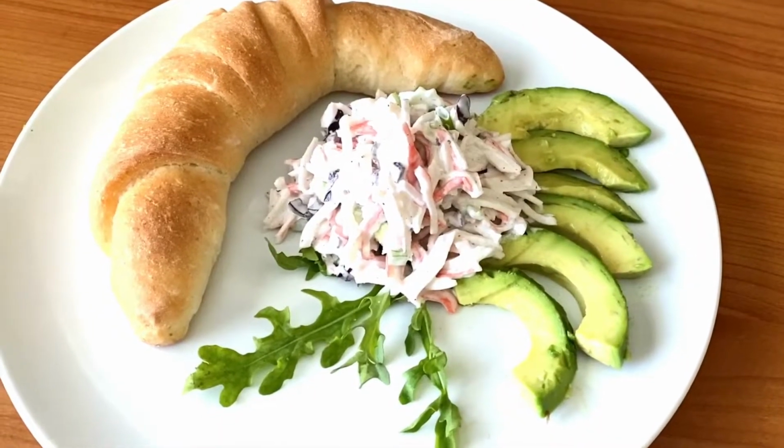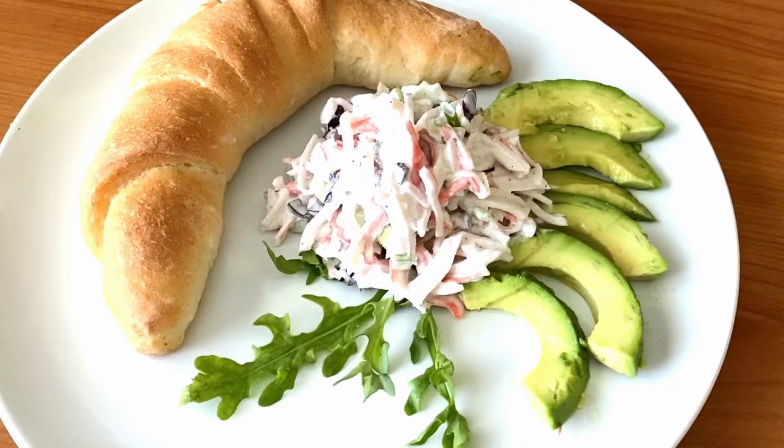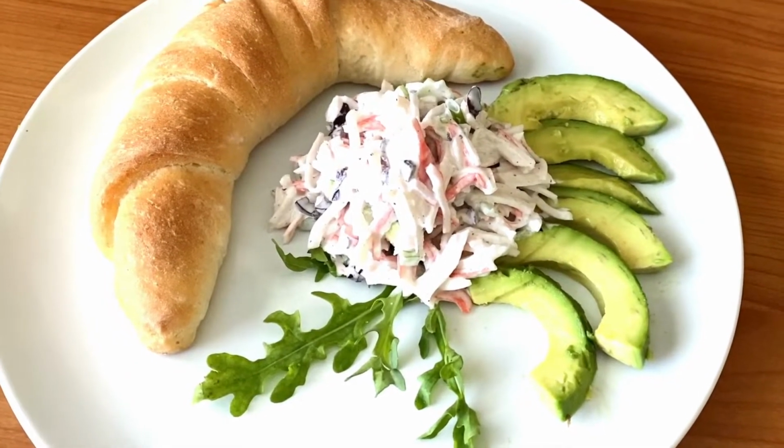This is the finished crab salad with the kalamata olives and green onions, and it's delicious. I hope you try it.